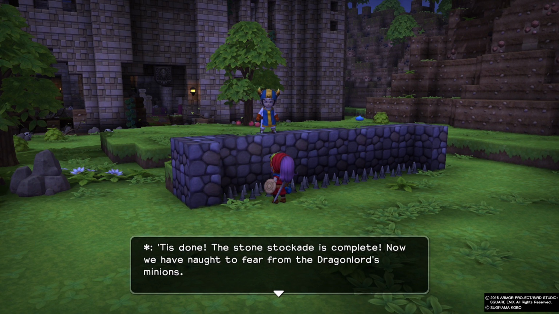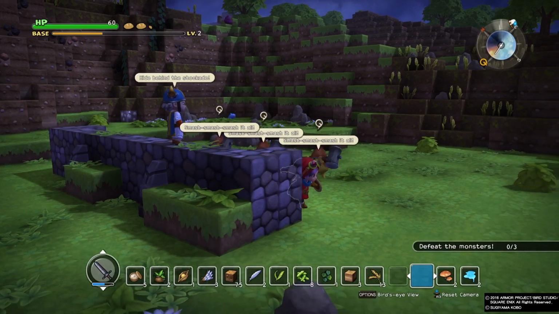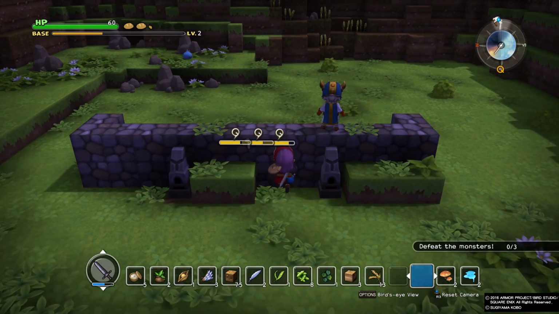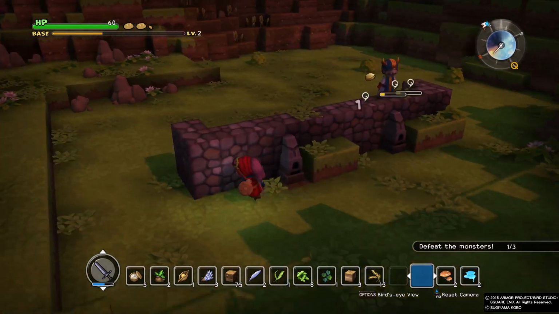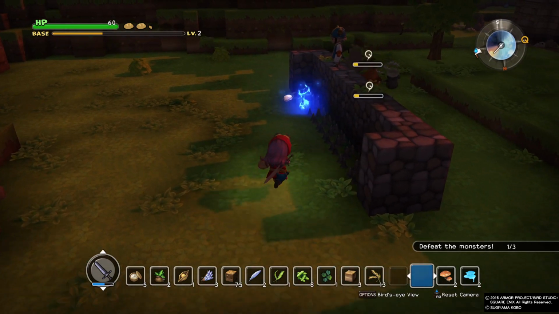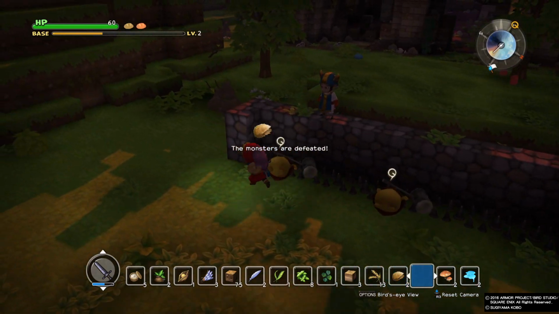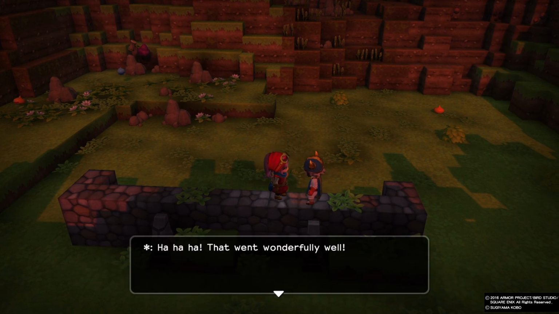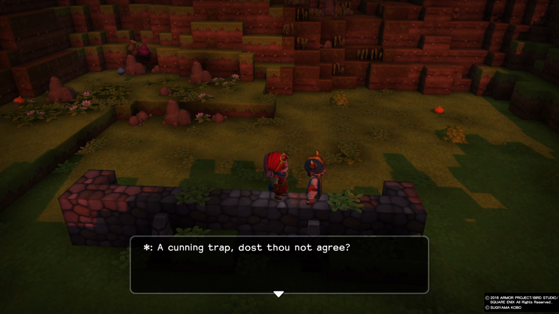Stone Stockade is complete. Now we have naught to fear from the Dragonlord's minions. Lure those three hammer-wielding fiends into our trap. Wonderfully well. While the monsters rage at the hard stone wall, they soon fall to the sharp spikes beneath their feet. A cunning trap, dost thou not agree?